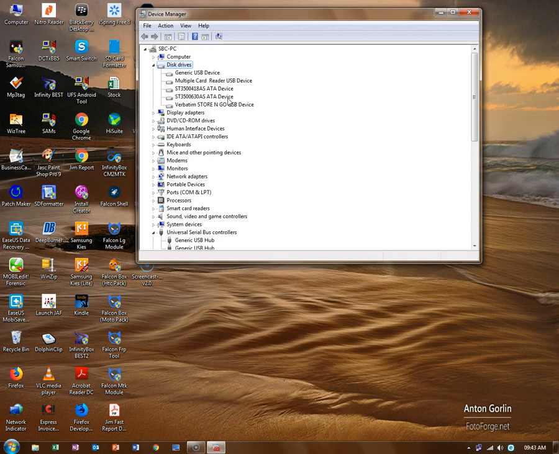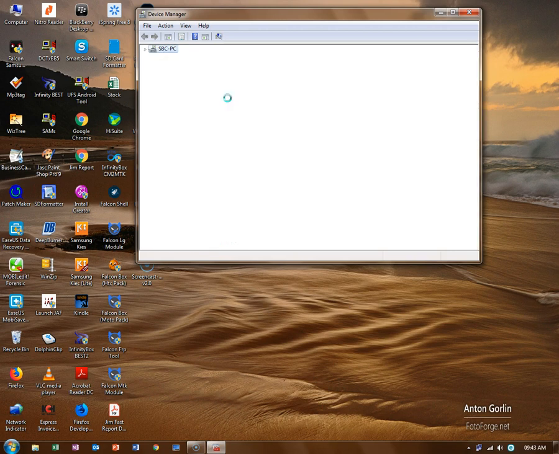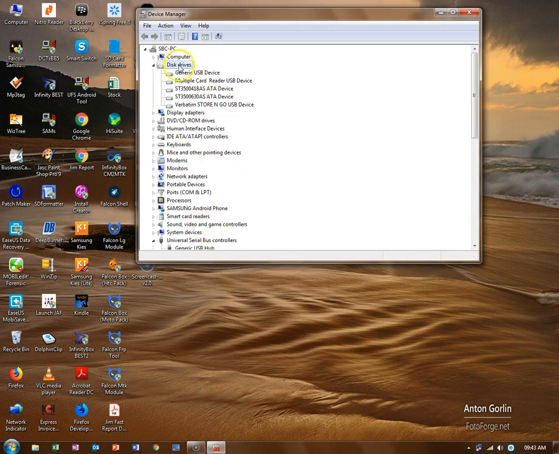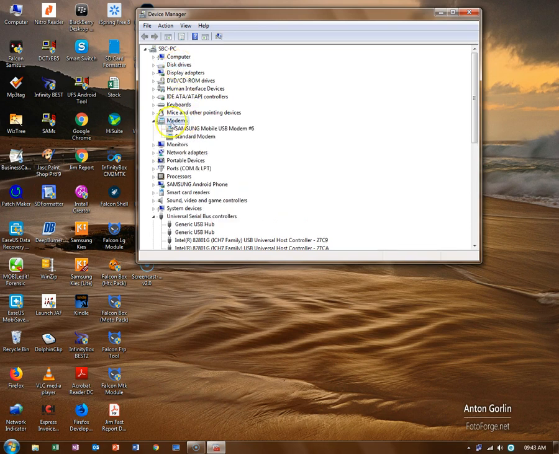Right, I'm just very quickly going to plug in a Samsung smartphone, and there we go. Bing bong, and there we'll see the screen refreshes. Sometimes it refreshes twice, sometimes once. In this case, come out of disk drives, and we can go down to Samsung devices. They always come up as the modem, and there we are, Samsung modem USB, and it's modem number 6. That number may go up to horrendous figures like 300 or 400. It doesn't really cause any problems, but there are programs around that will take that away and make it 0 again, should you feel so desperate to do that.